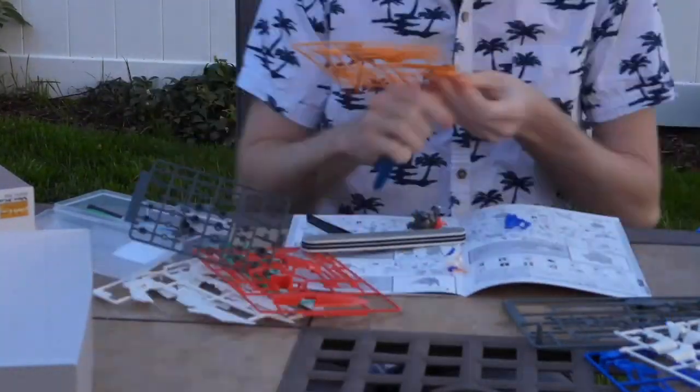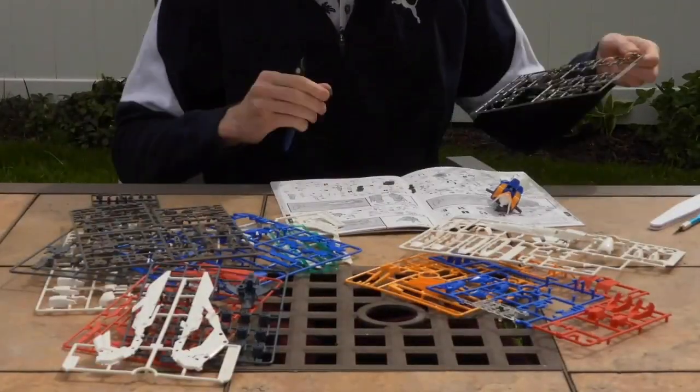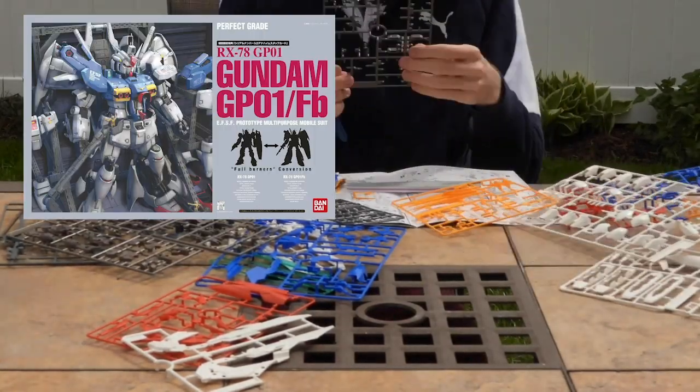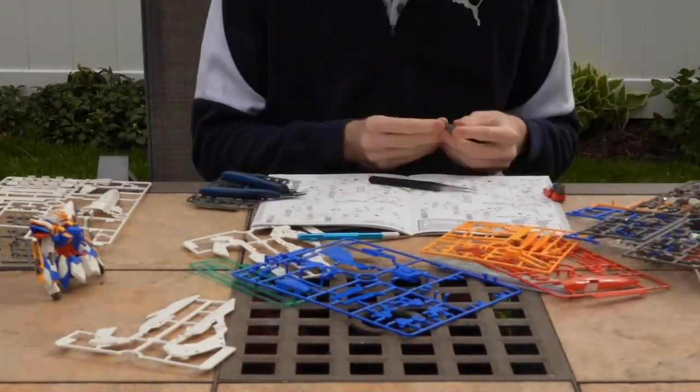The build didn't take that long, and it was pretty fun for me. This kit is actually on the older side, being from 2004. That kind of worried me because the last kit I built that was that old, the Perfect Grade GP01, was a huge disappointment for me. But this one isn't that bad at all.